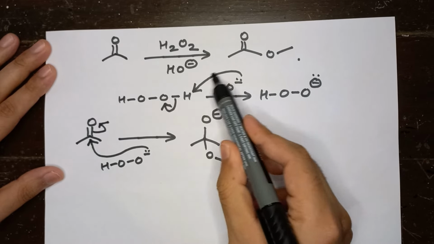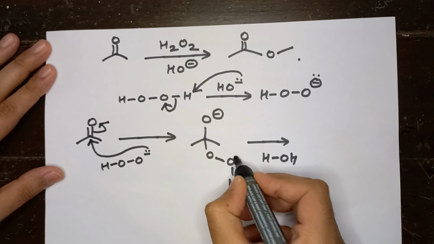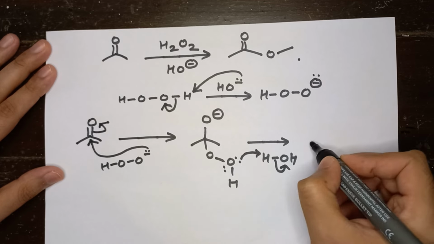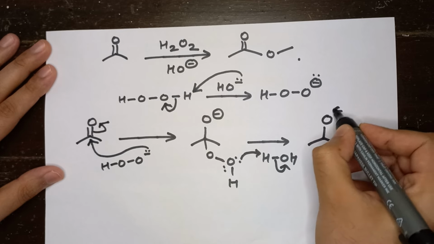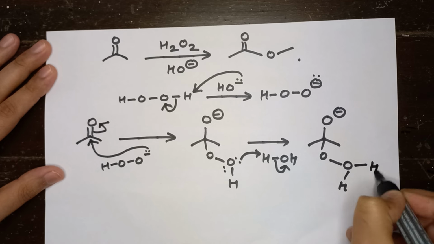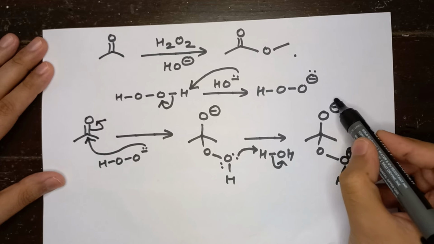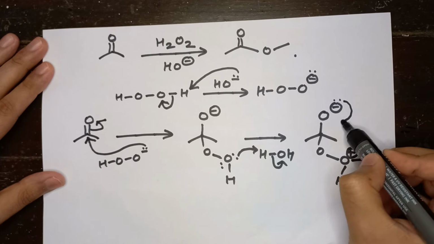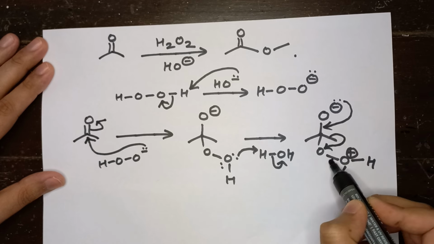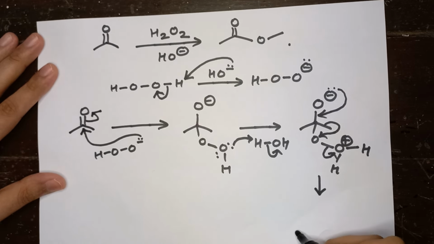We just removed a water molecule here, that can come back, and this oxygen can take this proton, eliminating HO minus, giving me oxygen bearing negative charge, and oxygen bonded to two hydrogens with positive charge. Now at this point, we know what is going to happen. This oxygen will reform a double bond, this methyl group will migrate towards this oxygen, and this water molecule is going to be eliminated. And the product we will get is what we are looking for.